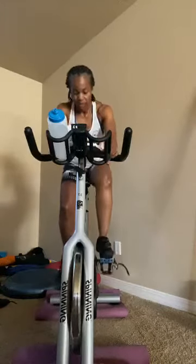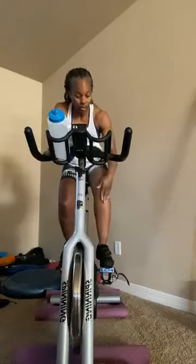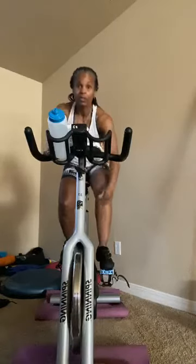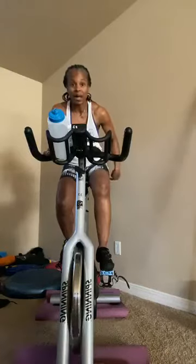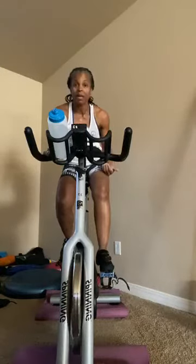Bring those feet to 3 and 9 o'clock, and that front knee should come right over the ball of your foot. So if your knee is pushing out toward your toes, slide your seat back. If your knee is way back behind the ball of your foot, bring the seat forward.